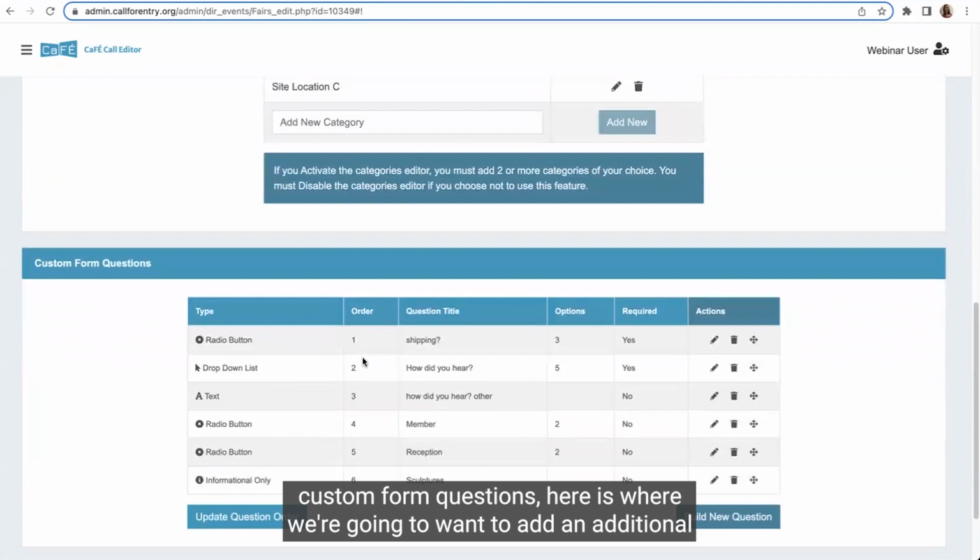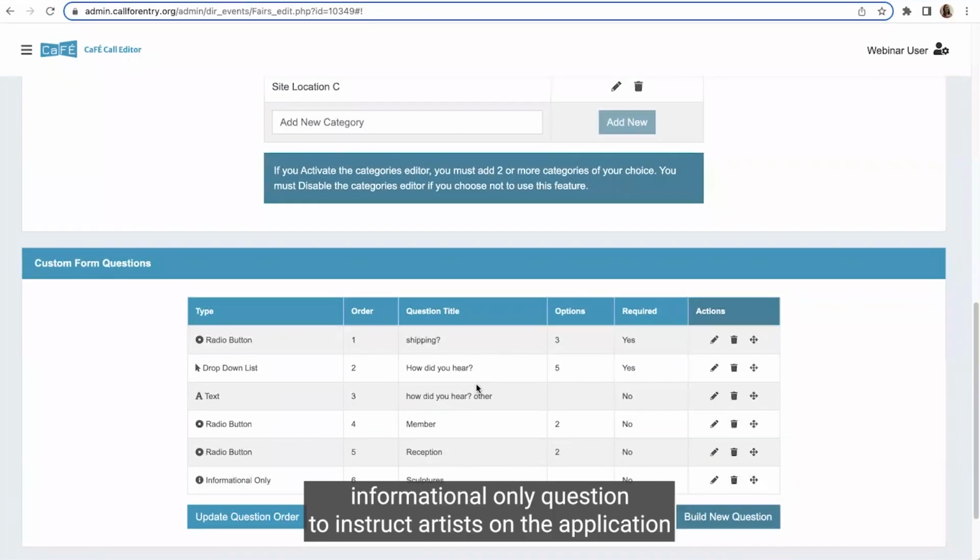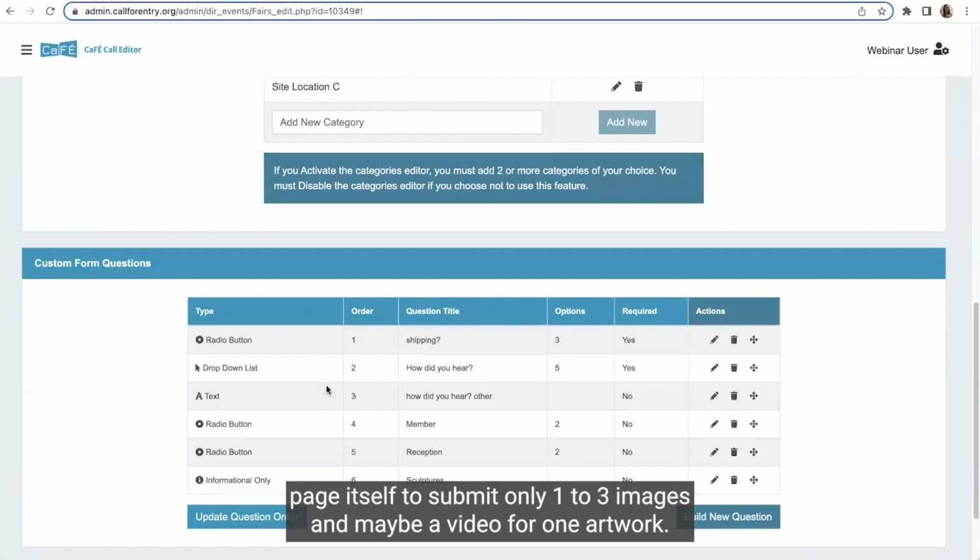For the custom form questions, here's where we're going to want to add an additional informational only question to instruct artists on the application page itself to submit only 1 to 3 images and maybe a video for one artwork.